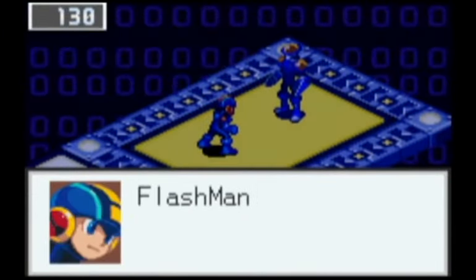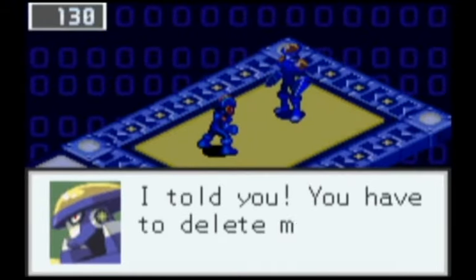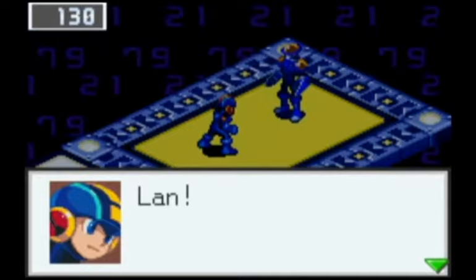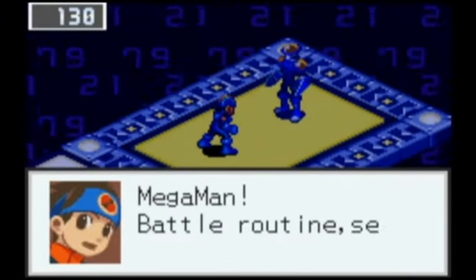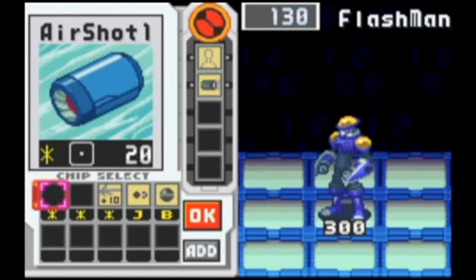Mega Man! Flashman, release my friends from the hypnosis! I told you, you have to delete me to break the hypnosis. Come and get me, Mega Man! Mega Man battle routine set! Execute! Flash Man! Game's first boss!